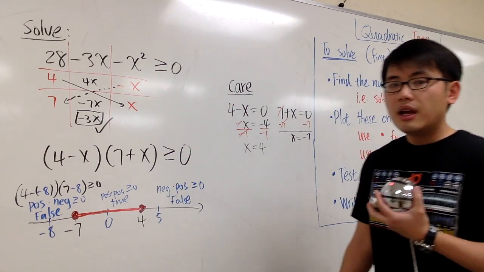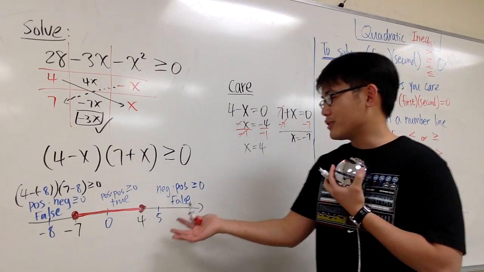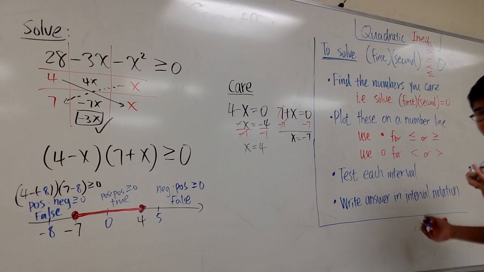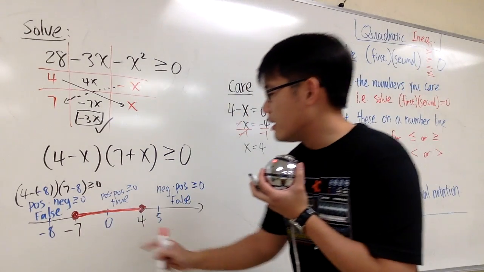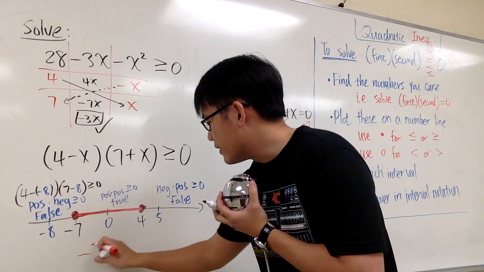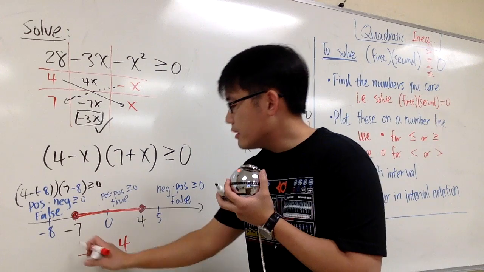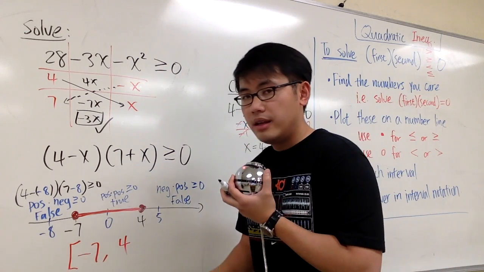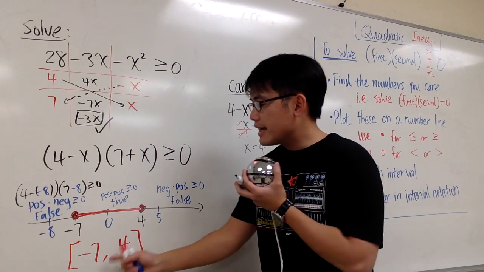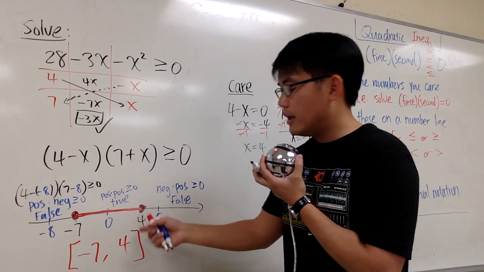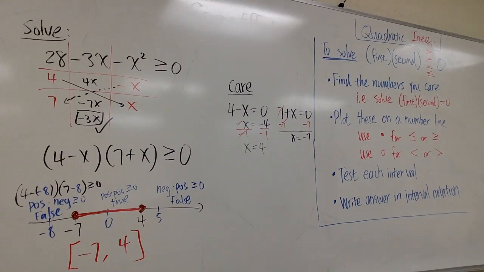So we are not going to color this in. And this right here will be the graphical way to present the answer. For interval notation, this is the only interval that we have. The starting number is negative 7 and the ending number is 4. We include the negative 7, so we are going to use bracket. And we included the 4, so we are going to use a bracket. This means x is in between negative 7 and 4, and we include the negative 7 and the 4. This is it.